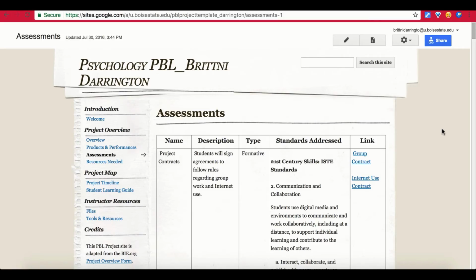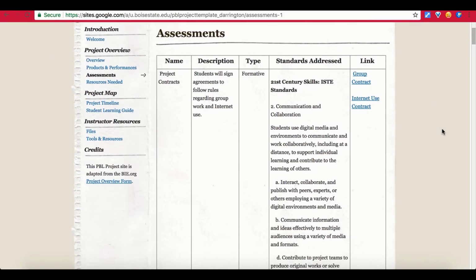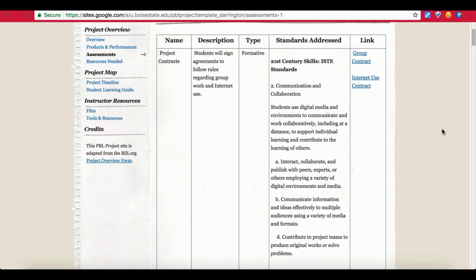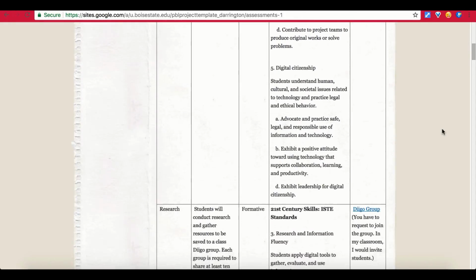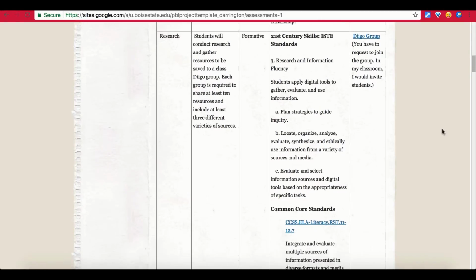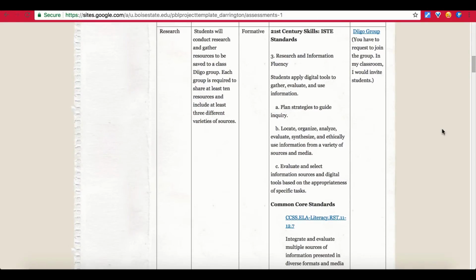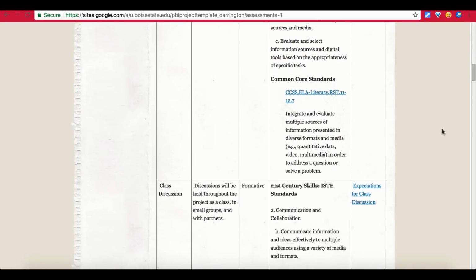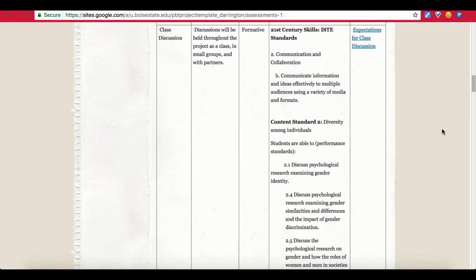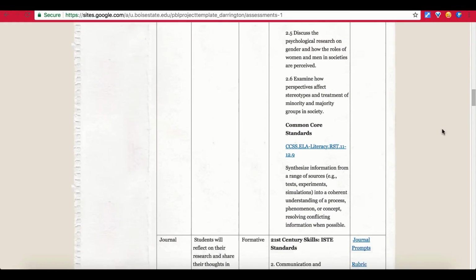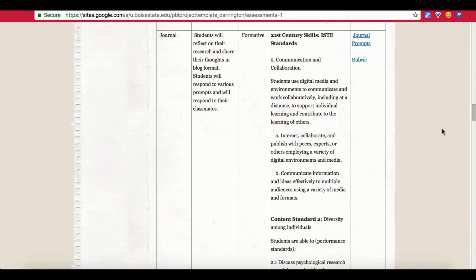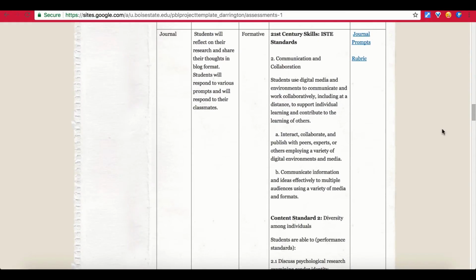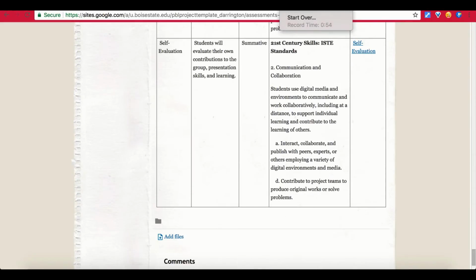The project-based learning assessment plan demonstrates my ability to align assessments with learning goals and instructional activities. The assessment plan contains a table with the name of the assessment, a description, whether it is formative or summative, links to any needed materials, and the standards that are addressed. This format shows how assessments are aligned with standards and objectives in a very straightforward way, and is a great way to quickly see which goals have and have not been covered.